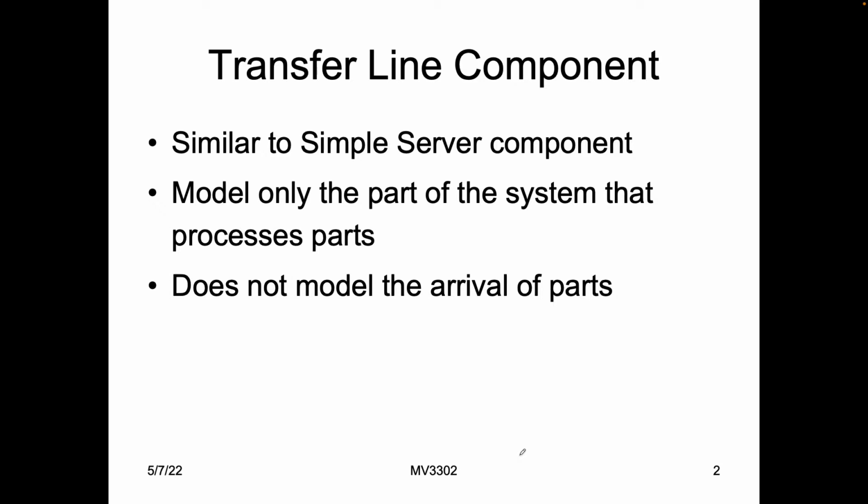So just as one of the things that motivated turning the multiple server queue into two components was the fact that we noticed, or some of us noticed, that the arrival process pattern was something that kept appearing again and again. Now, that doesn't mean that arrival process will necessarily be part of every model. In fact, you're going to encounter some models where that isn't an example of that. But for the situations we're looking at now, we're not modeling the arrival of these parts.